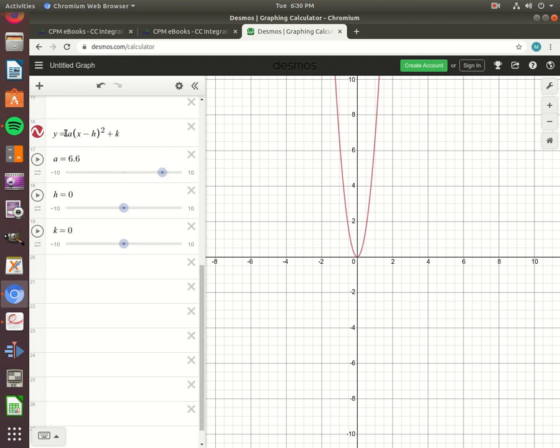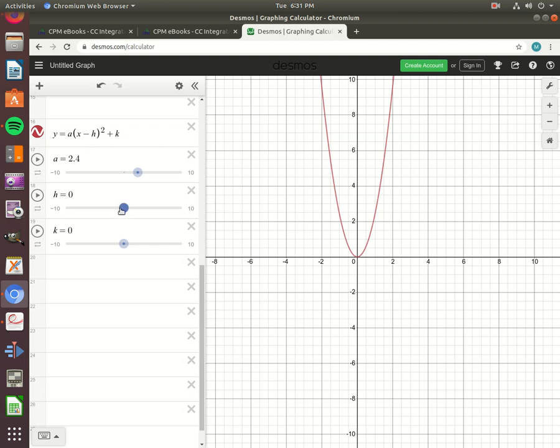Another way to manipulate the parabola is by changing that a. Again, it goes negative, or it goes flat, kind of in between the flat, positive or negative, and then it goes to steep. Now, what if we wanted to move this thing left and right? So I'll leave it at 2.4.